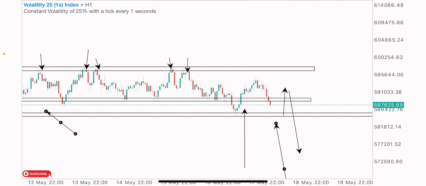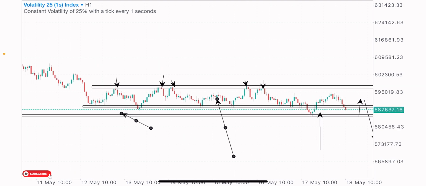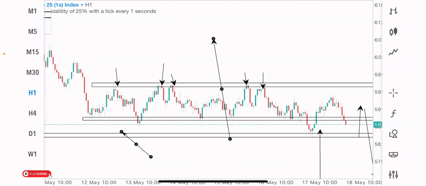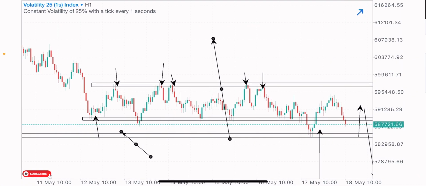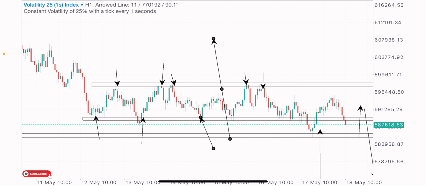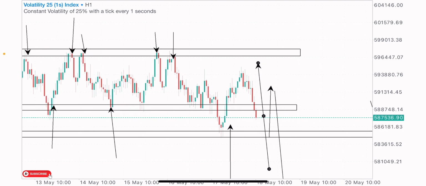So our focus is on the sell side of the market, and having this level of support broken, which price has bought from a couple of times, support, second buys, support, third buys here, support. So having this level identified, we can easily predict the buys on the fourth test of this level, or even on the third test. After getting these 1, 2 buys, we can predict the buys here, here, and here as well. Before price decided to break below this level, pushed up above it, broke below it now, and market is trading below this level at the moment.